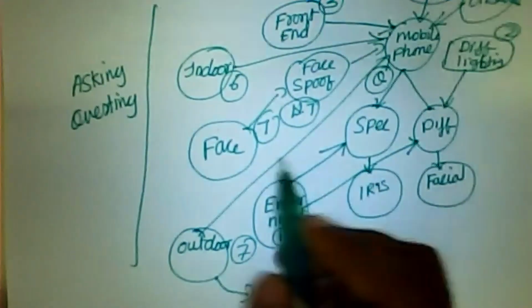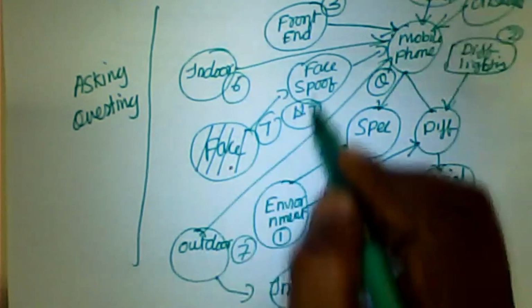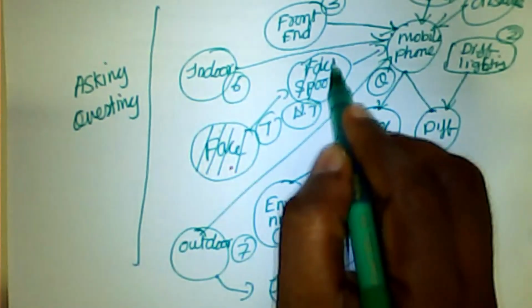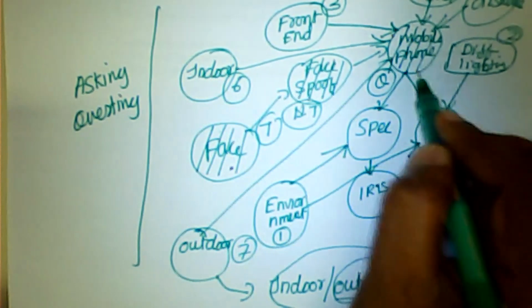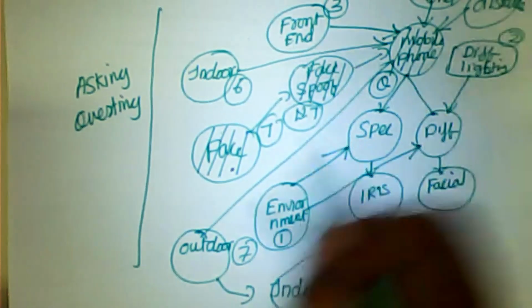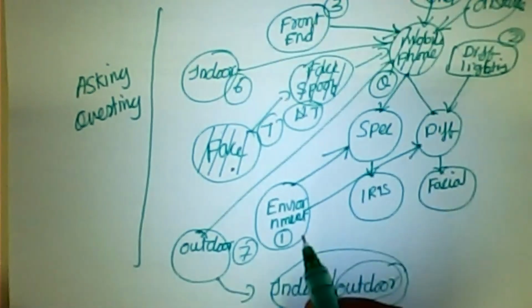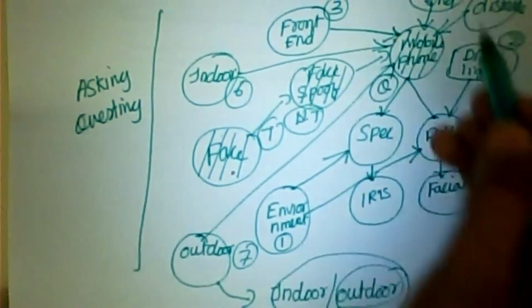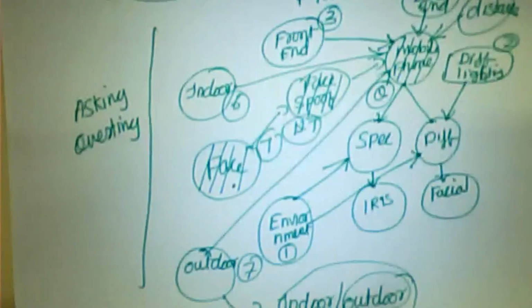Now I have made it like this: face. Then asking your narrow down in your topic. Then this is your question arise, the arrows. You can see the arrows, inward arrows and outward arrows. Inward arrows represent the question. Among that, I say that first, what about the environment? What do you mean environment? Lighting and different lighting, distance. If I make with back end camera, front end camera, if it is indoor, outdoor.